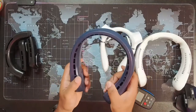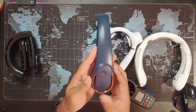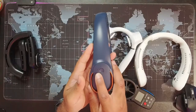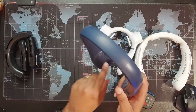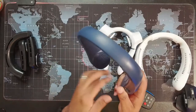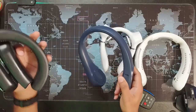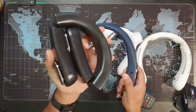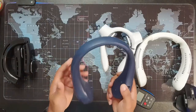But my opinion, I don't think it's really strong enough. You have the power button, a little LED indicator right here, and you got your intake right here where the venting is, and you got your USB-C charging slot. I forgot to show you, you have USB-C charging on the last one as well. All of these take USB-C, so that's a good thing.